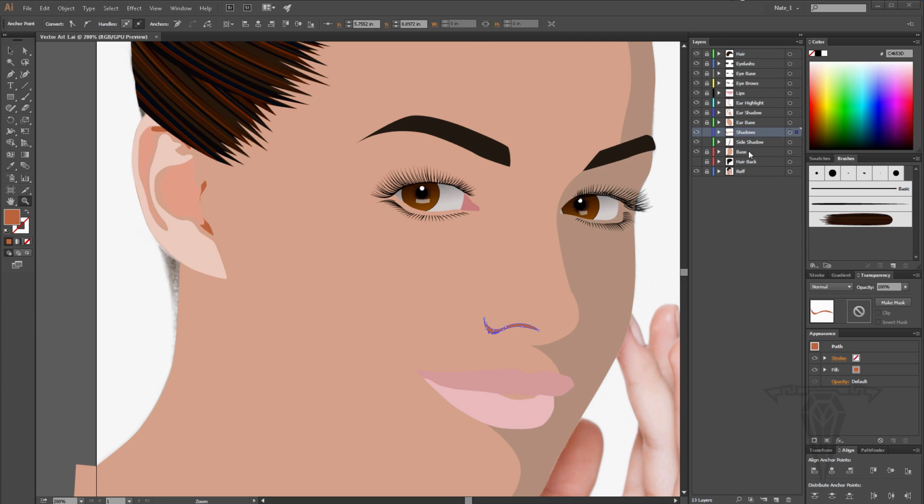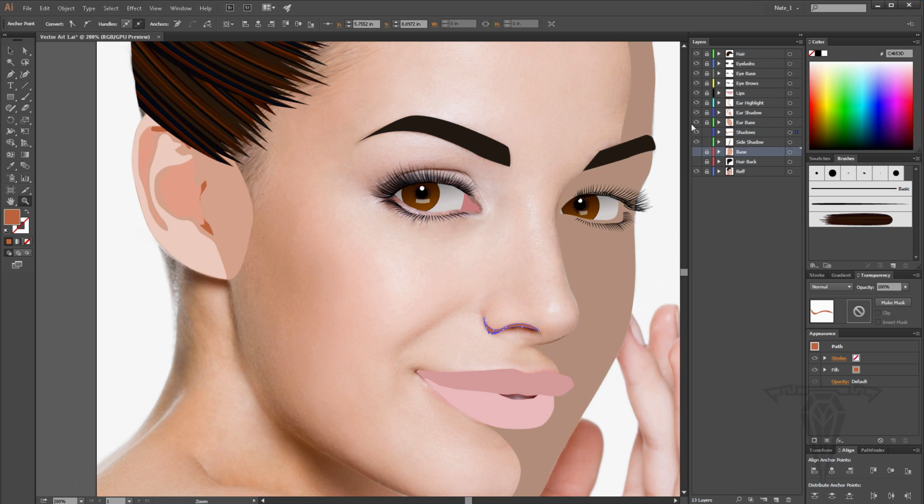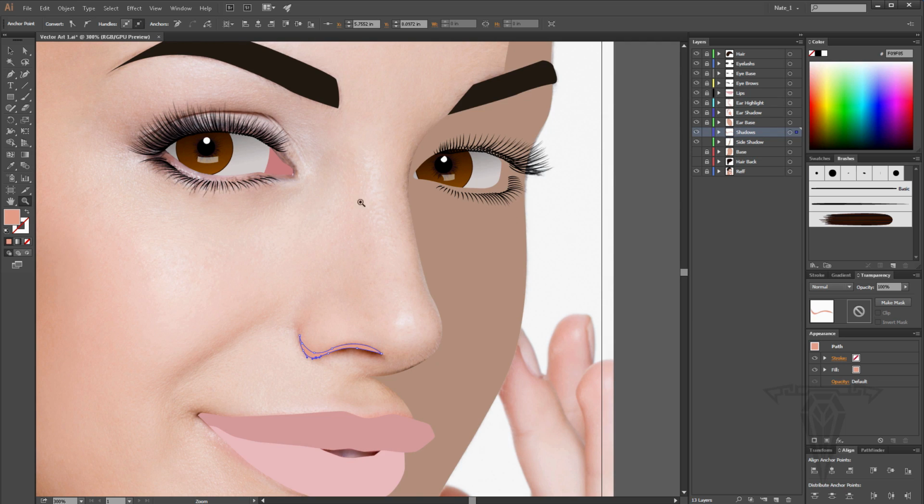Okay, so let's go back to hiding the base layer again and take a look at what else we can form. We can do a lighter shadow kind of on the inside of the nose area here. That would kind of match into this piece. So let's go ahead and I'm thinking about eyedropping this color here for this lighter area. And we may or may not use this color, but let's just try it. So with the shadow layer on, and I'm going to take my pen tool. Let me just kind of form this area.